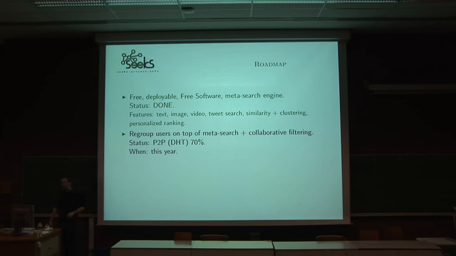The second step, which is coming up soon, is the rising of a peer-to-peer net that connects all these SIX nodes together. So whatever you're doing on your machine, if you let it do so, it will have an impact on other people searching similar things to yours. And this impact will be proportional to the similarity of your profile to some other user's profile.